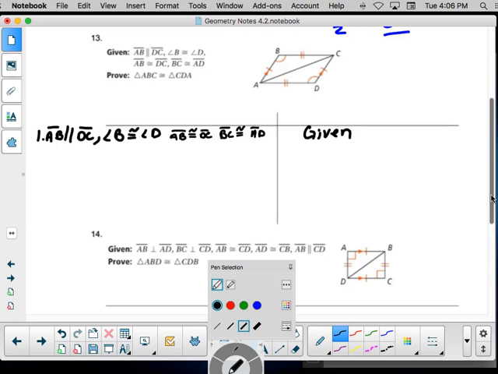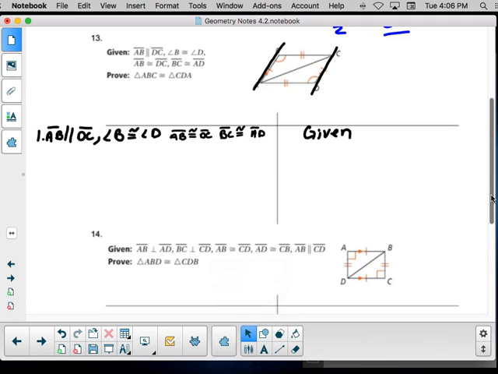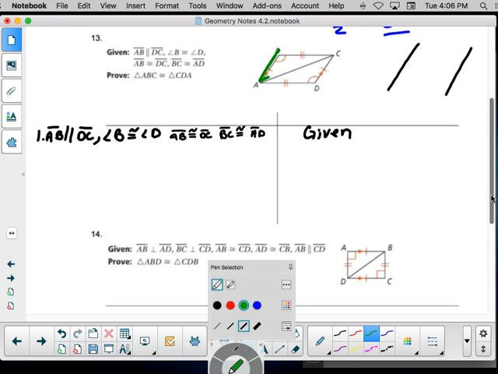And now let's investigate what all these mean. They tell me that AB is parallel to DC. Well, when they give me parallel lines, I'm thinking alternate interior angles. I'm talking about parallel lines, and it's this angle because of that transversal sandwiching them. Those two angles are congruent because of parallel lines and that transversal AC. I'm also looking at AC because of the reflexive property. A and C are in that order, and then it's C and A in the same order.